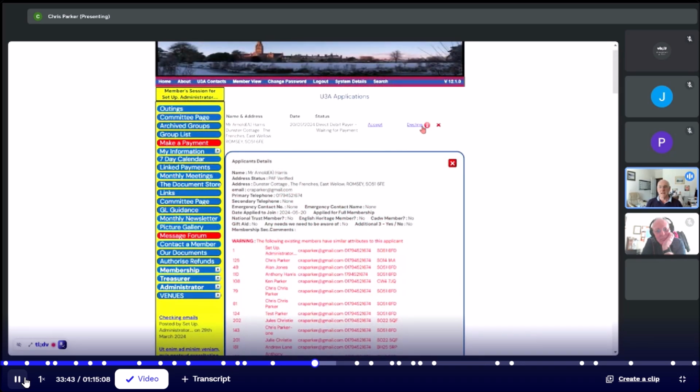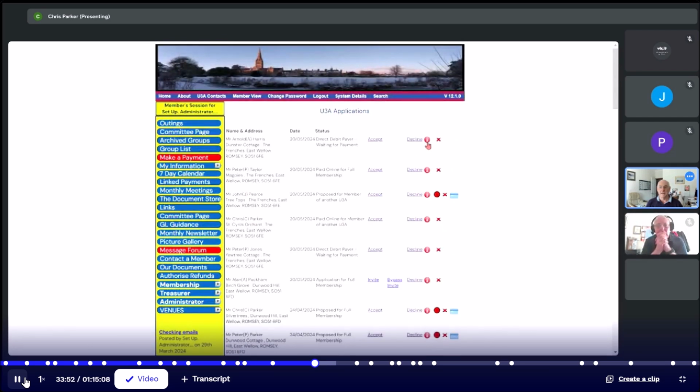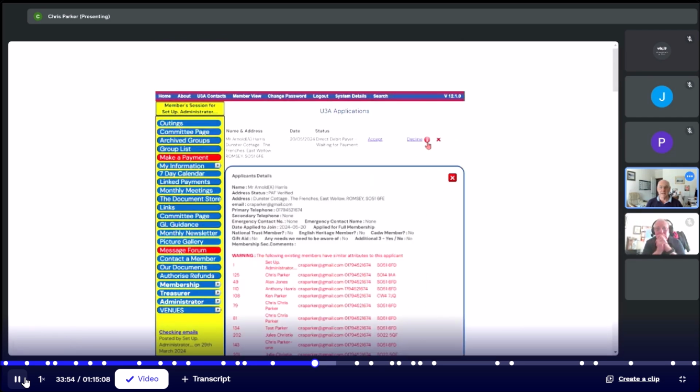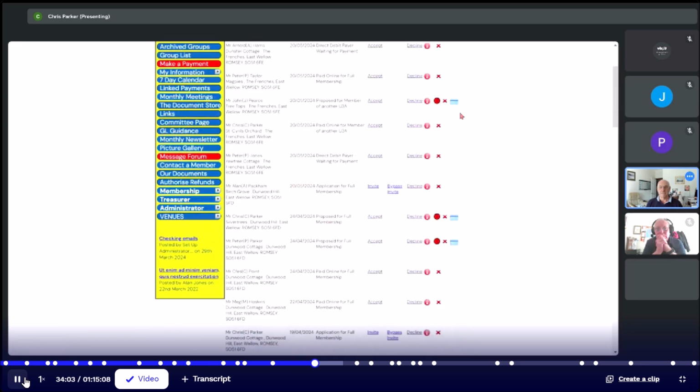It's there to highlight to you that there is an exception with this particular application. If it's blue, you just get the top part. It's just giving you the information of what they put in. You don't obviously get the red bit at the bottom.